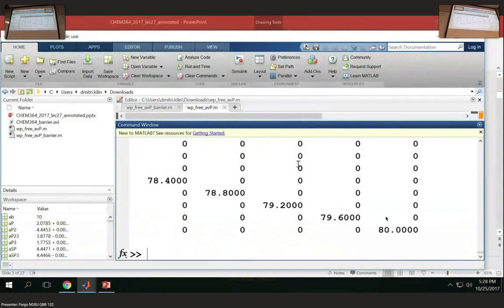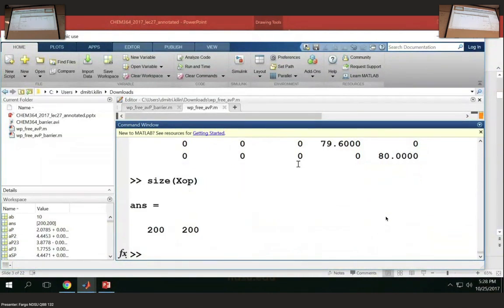So if you forget the size of your matrix, you just type size.